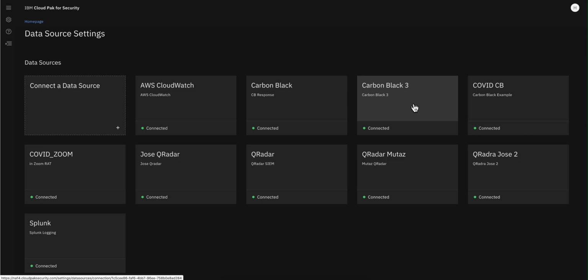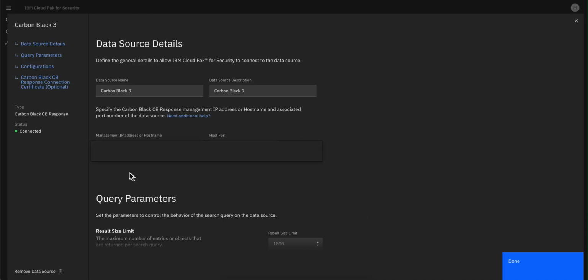If I click here, what I need to specify is the public IP address of this Carbon Black instance, because I have this in my local system here at home behind my pfSense router, and it's under a NAT. I need to specify the public IP at home plus the port that I'm going to be port forwarding. Let's say you do port 333. There's a separate video in my pfSense series where I show you how to do port forwarding in pfSense. If you have a different router, you do it like that.